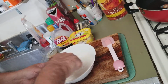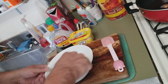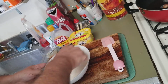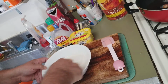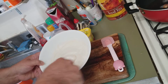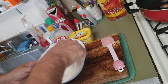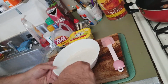Now here's what's going to happen. I like it this thick because I'm going to dice up a little bit more of that bacon after I drain it, and the oils from the bacon are going to break this down a little bit more. I'll be showing you that in a minute. See, it's starting to come out almost like icing. And I don't want to add anything to this until I add my bacon, because then I'll see how much that cuts it up. Look at that, it looks pretty, right?